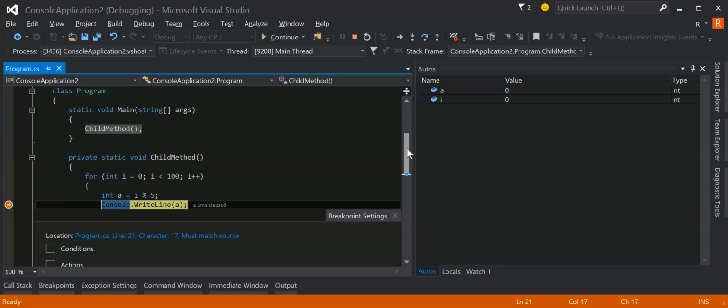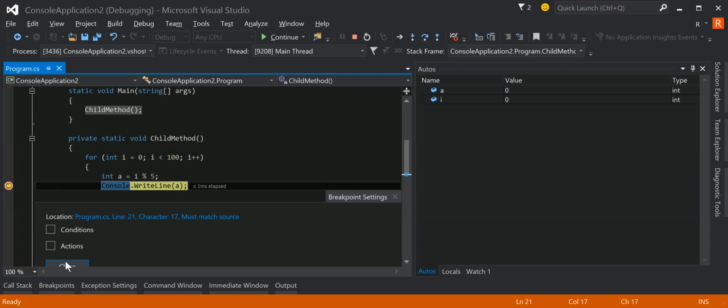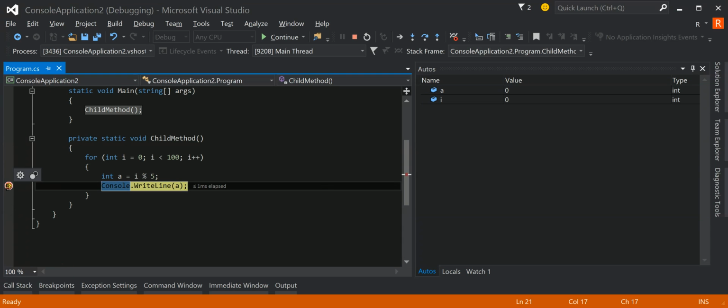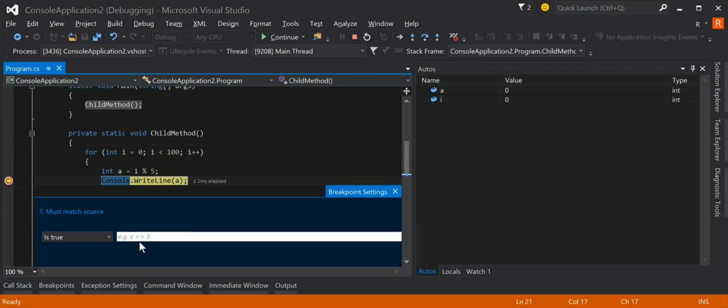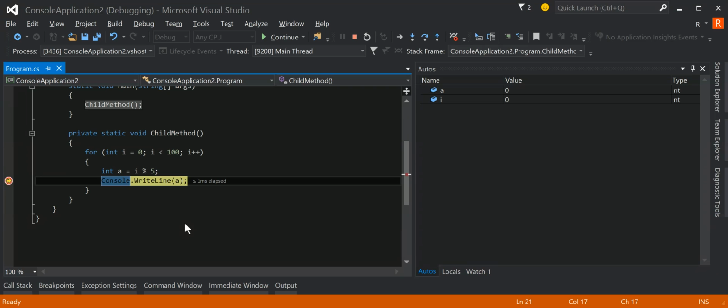In this case, one thing we can do is have it break when, just for simplicity's sake, i is greater than 10. Go ahead and hit enter on that twice. If you look at my autos window, you'll see right now we're at iteration 0. I'm going to go ahead and F5 this. At this point, we are seeing that i is greater than 10. So we're at 11, and that's a good starting point.